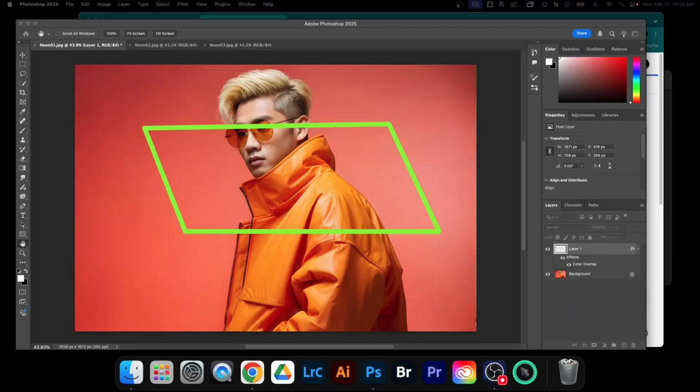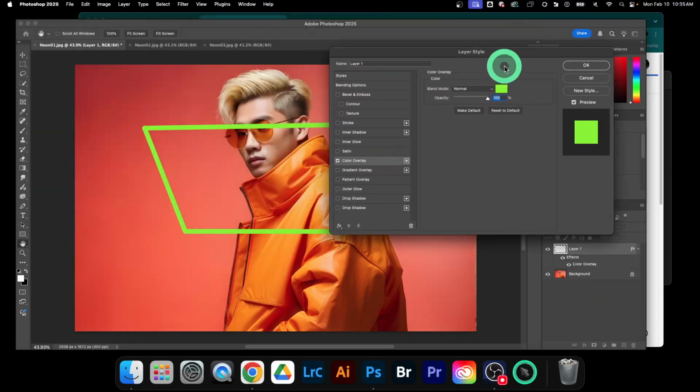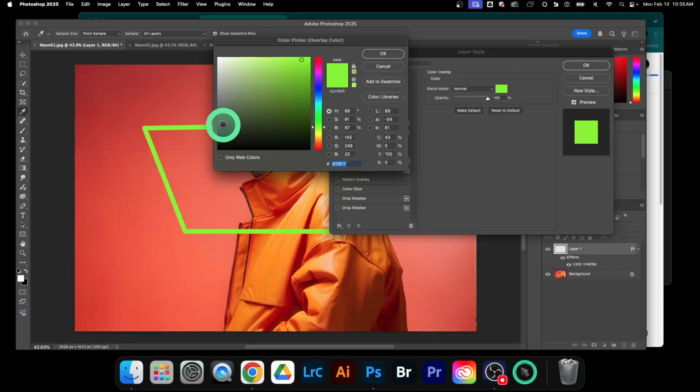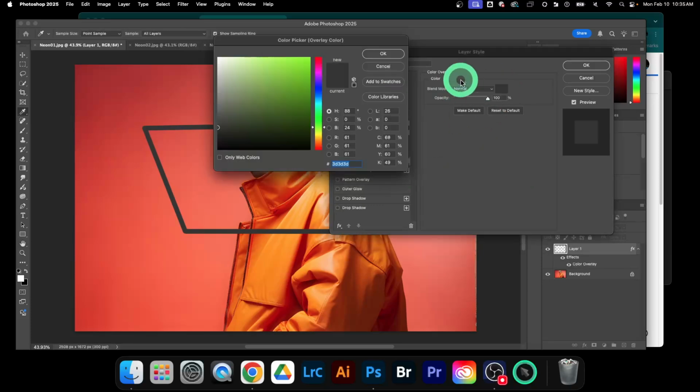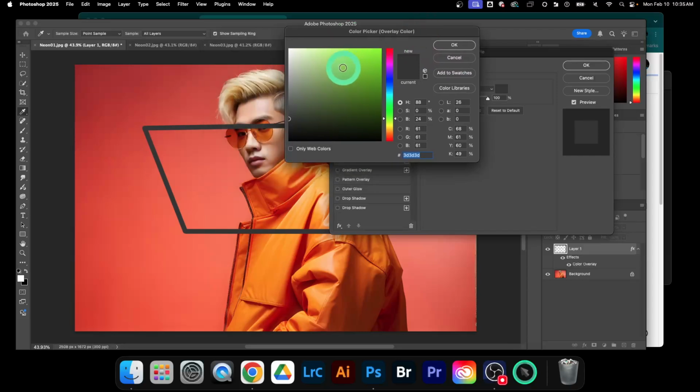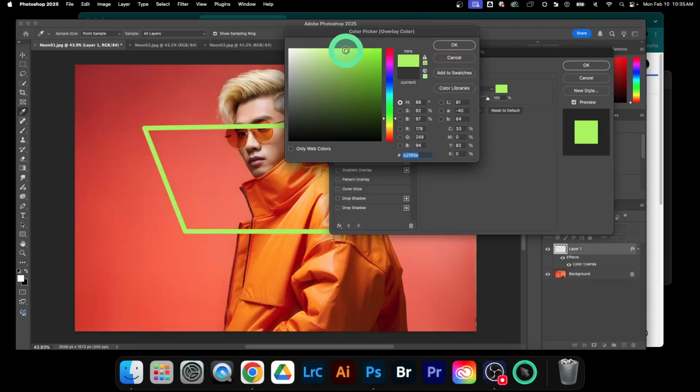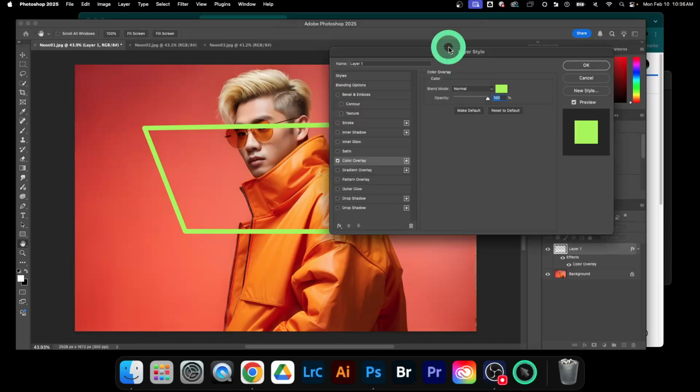And then yours is probably set to gray or something like that, which is fine. We're just going to change the color. So where it says color overlay, click up here in this square to choose your color and choose a fun bright neon color of some kind. Maybe like a bright green or a bright blue or a bright red, something like that. Something that's a bright color because we want that bright neon glow to it. I'm going to go with like a bright neon green. I think that looks cool. So I'm going to click OK.